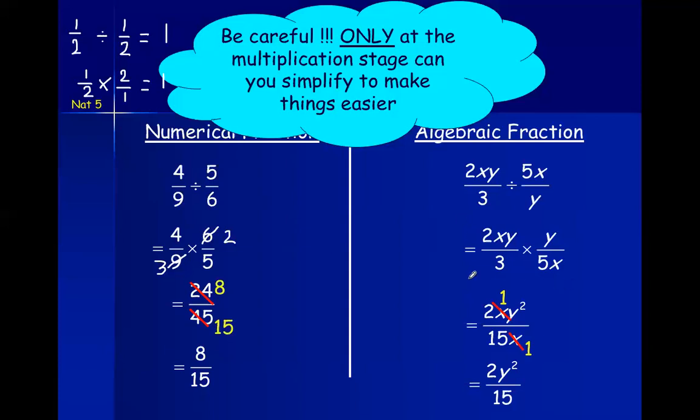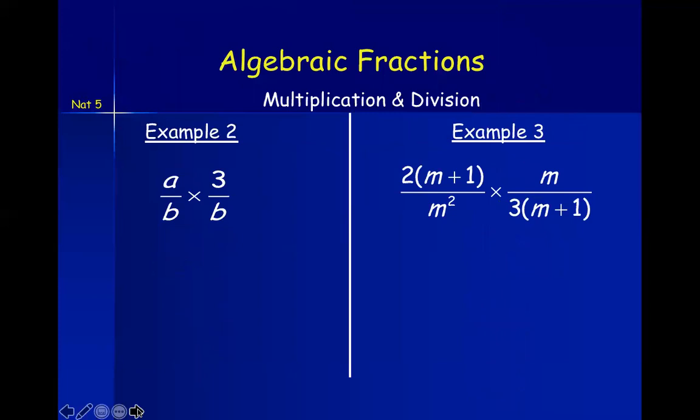Again, prime numbers, there's nothing you could do. You can only divide by themselves. Okay. It's not too painful. So we've got a couple of examples making them a bit more complicated. So this is timing. If you see a divide, you change the divide and flip the second one. When you've got times, easy. We times those two and we times those two. That's it. That's why I was telling you that it's much easier.